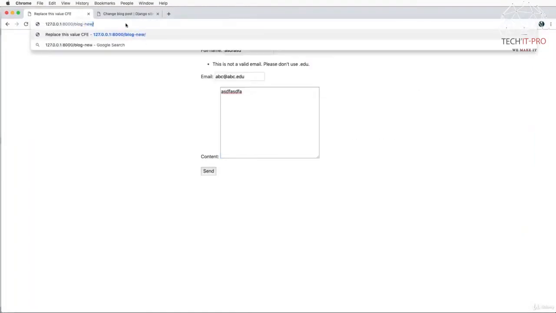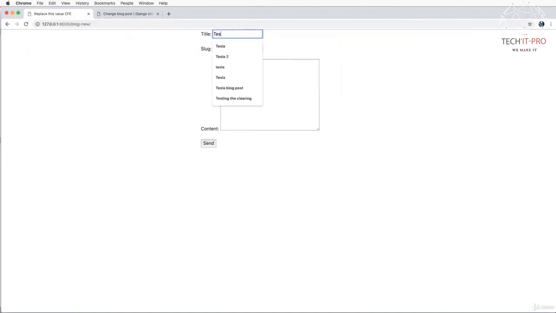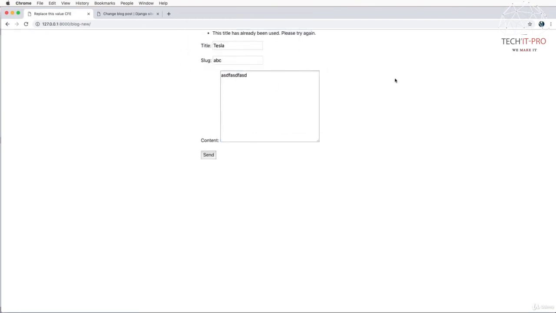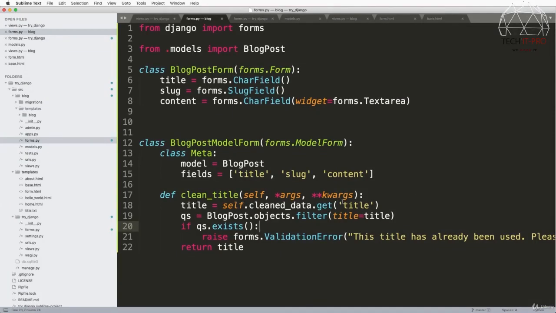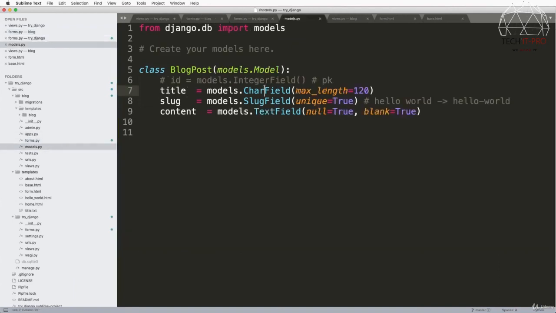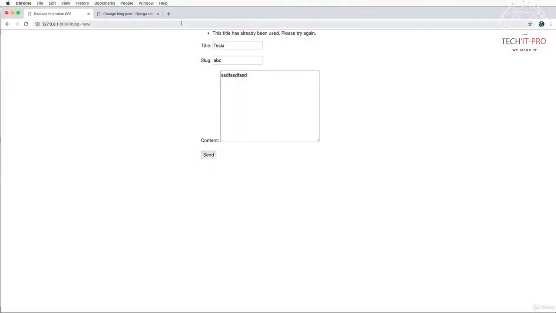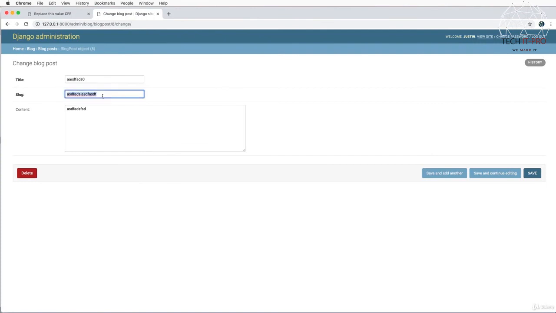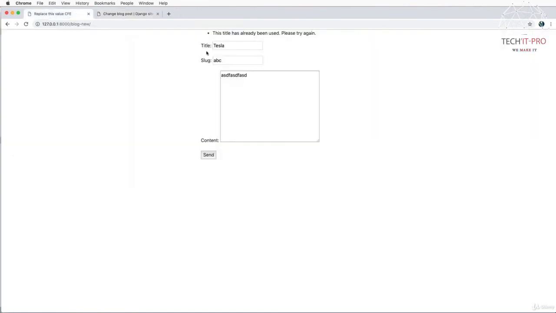And let's go ahead and make a new one with a title that I know exists. So blog-new. I called it Tesla, one of them was. And I say ABC, and then I hit some content, and what do you know? That's a very practical example of a title that we don't want to reuse without putting that unique clause in here, right? So the form will also make sure that we aren't using that unique clause. So let's go ahead and grab one of our slugs, doesn't really matter which one, and hit send. That will also show up.